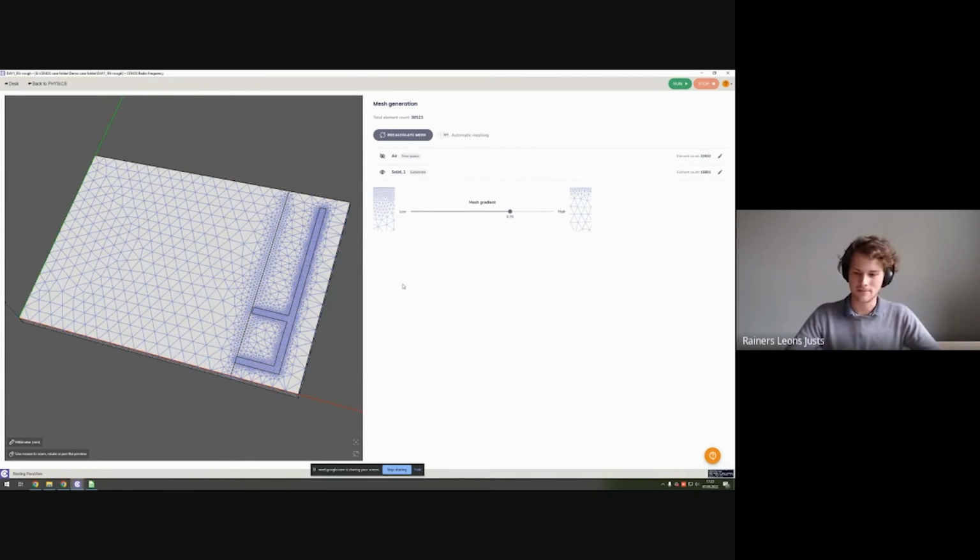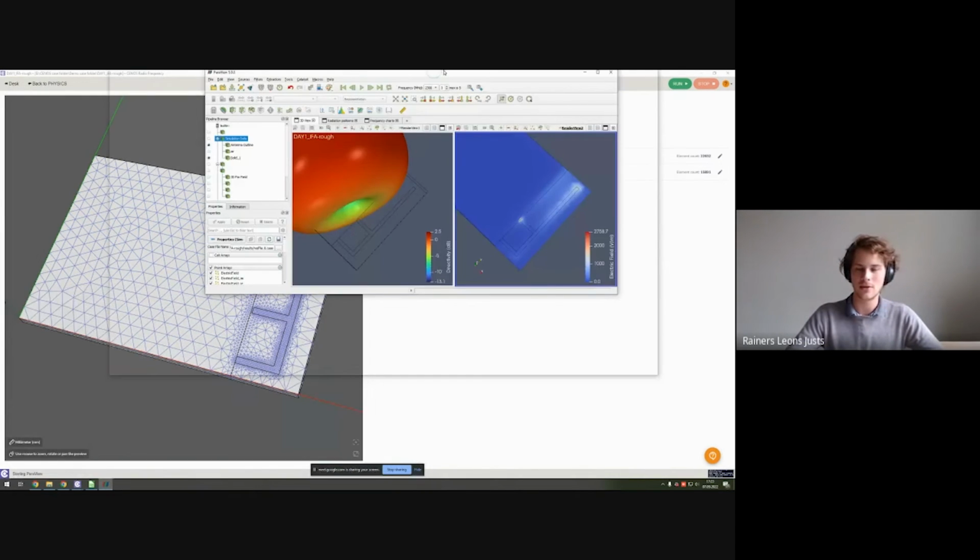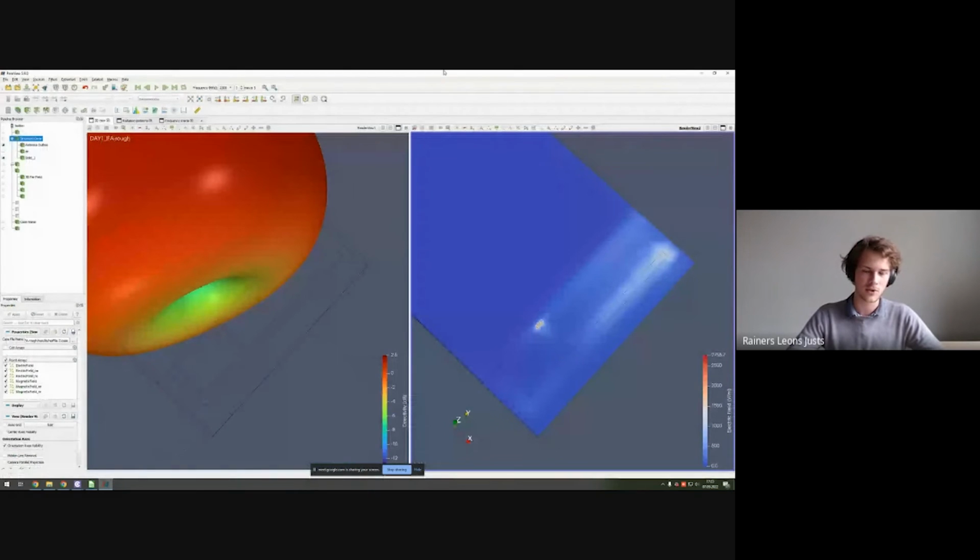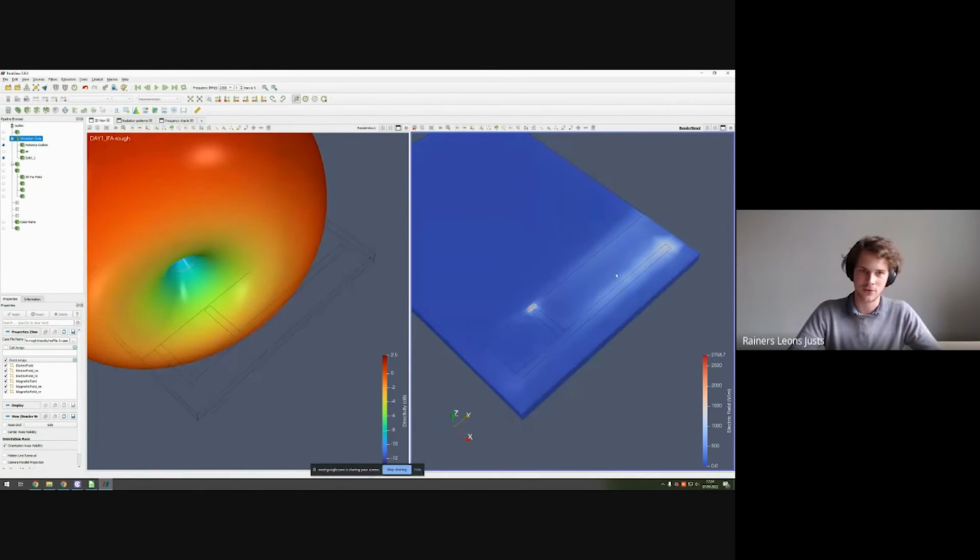Apologies on my side. I completely forgot about a single part of the demonstration, which is the validation of your mesh. Once you have simulated your case, so this is the rough model that we had before, you can validate your mesh by looking at the electric field distribution at your frequency of choice.